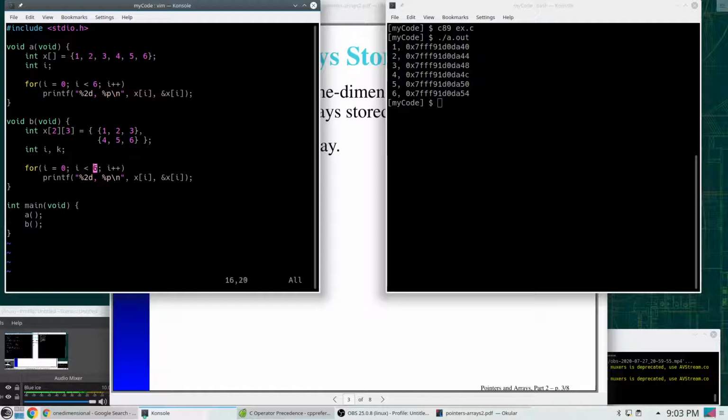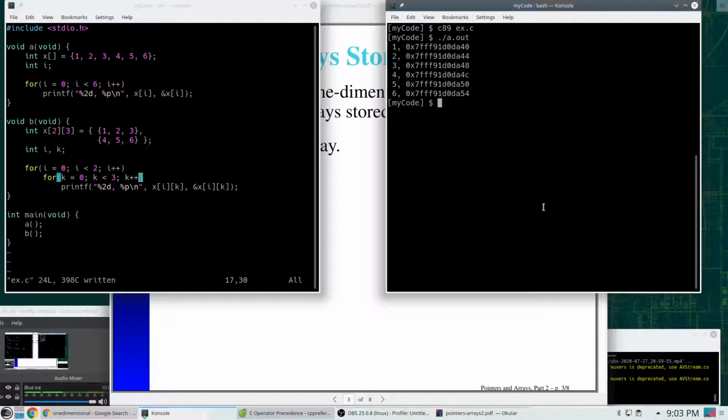So now we have 2 rows, 3 columns each. Don't really need the formatting, but I'm doing that to make it more clear. All right, so let's see what happens. We should get different addresses this time.